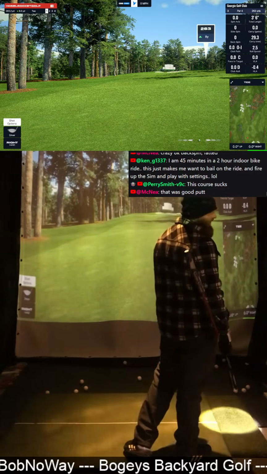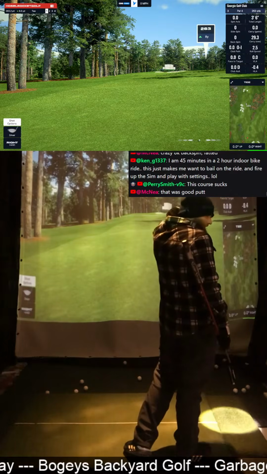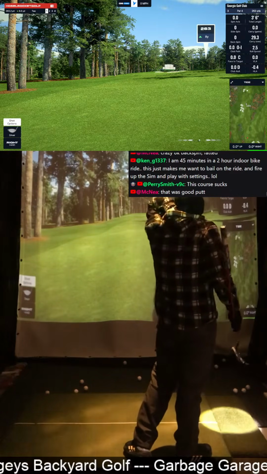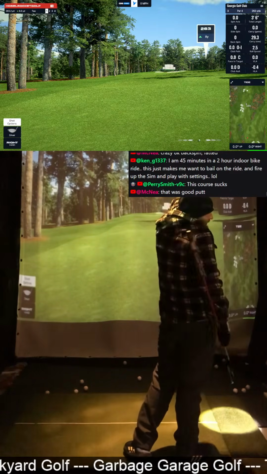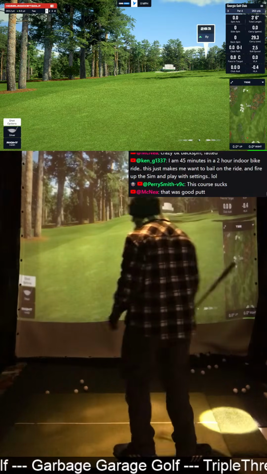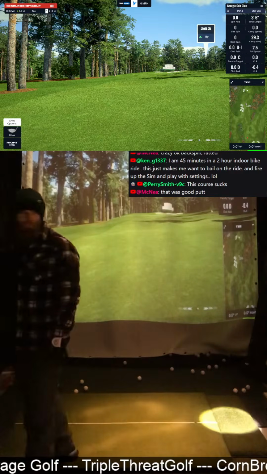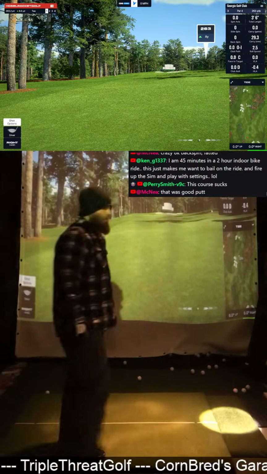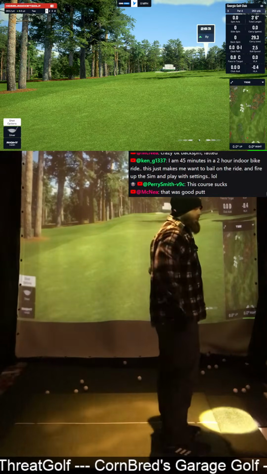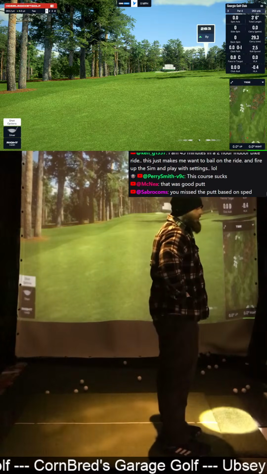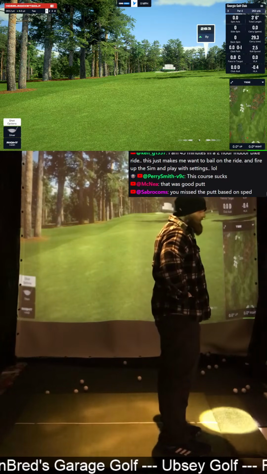Crazy 8,000 backspin. Fatted? It wasn't fatted, it was thin. I didn't swing very fast, so that's why the backspin kicked up. I'm using P770s, so they're by no means blades, but they're not game improvement either. I didn't even see what it was, but with a slow 9 iron like that, I probably swung it like a pitching wedge. That sounds about right.